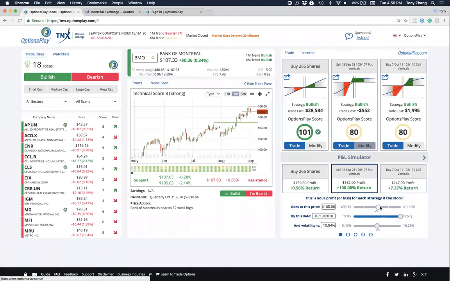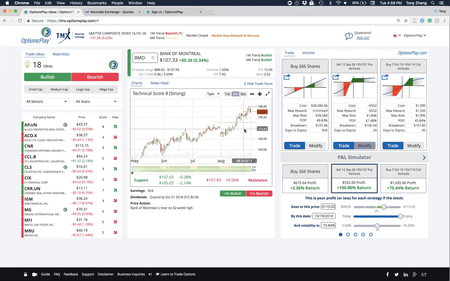However, if you think the stock's going to move even modestly higher, so let's say it goes up to 108.50, which is just $1 above where it is right now, I make roughly the same amount of money, 522 on the credit spread, 455 on the debit spread. But if I think it's going to move to 110, this is really where the debit spread takes advantage. Risking the same amount of money, instead of making $552, here I'm going to make $1,500.